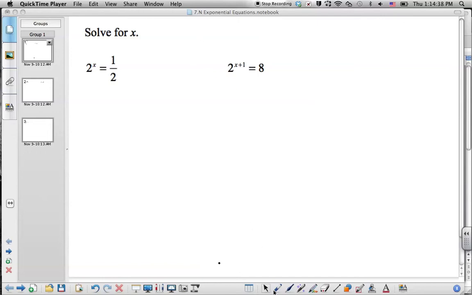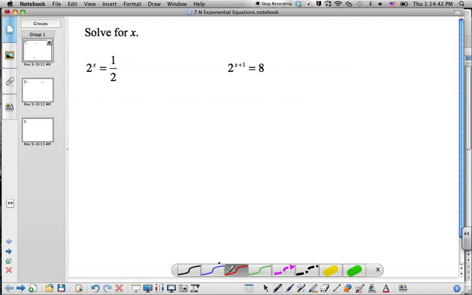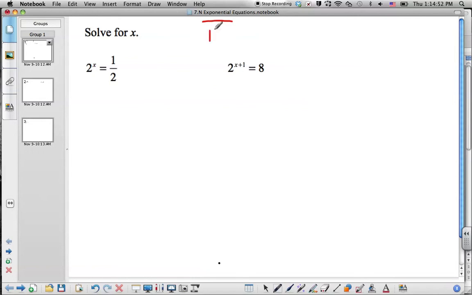Hi there, we're back today and we are going to talk about exponential equations. And what does that mean? That means that if you have anything with an exponent in it, where there's an x as the exponent, you need to solve for x. So like if we had 1 to the x equals 1, we all know that x would have to be just 1. That's an example of an exponential equation.